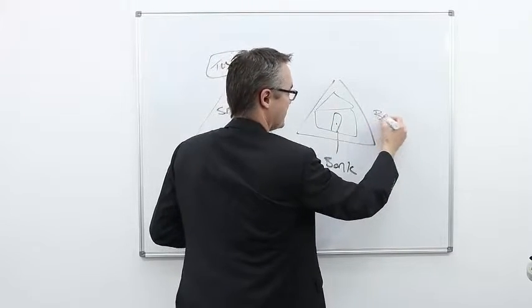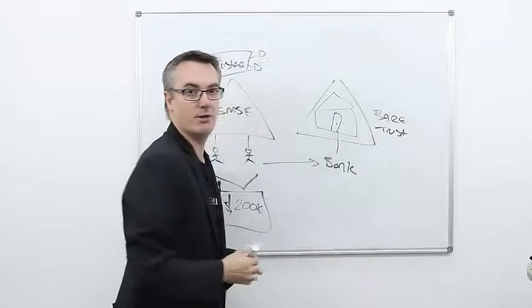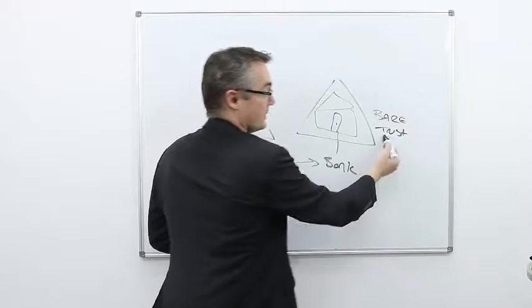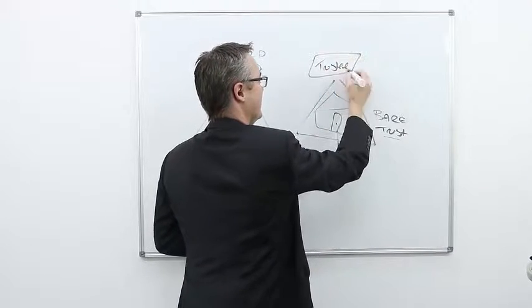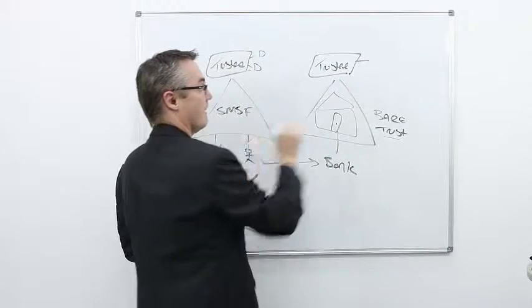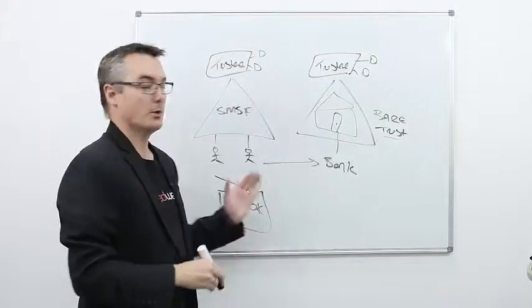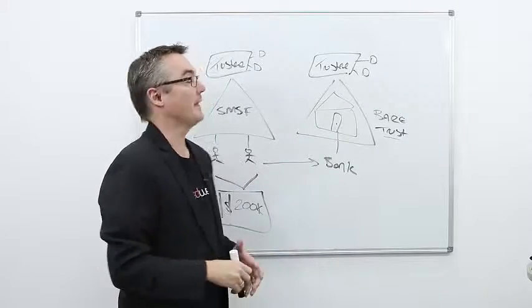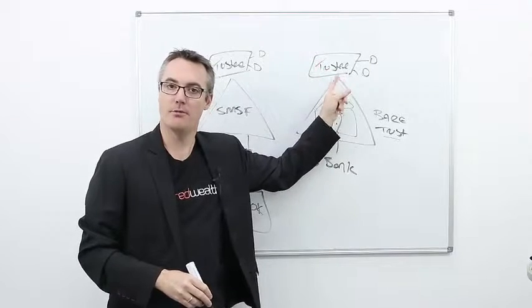It's called a bare trust. Bare in the sense that it's clean, it's empty, it's not used for any other purposes. Because it's a trust, it has a trustee, which is set up as a company with the 2 members of the fund being the directors of this corporate structure. So it looks like we're duplicating a bit of paperwork at this point. This entity here becomes the legal owner of the property.